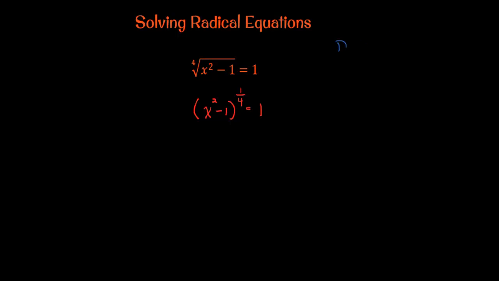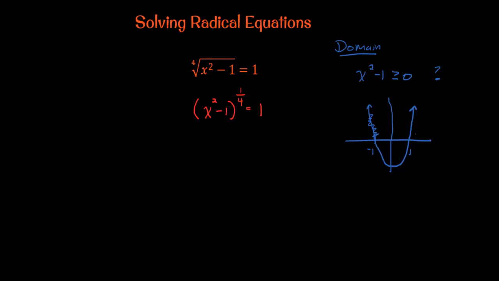But I'm going to go ahead and talk about the domain of this problem, and notice here we're going to have x squared minus 1. This must be greater than or equal to 0, and we still hold this restriction because the index is even. And if the index is even, we can never have a negative radicand, so we know it always must be positive. So now we're looking at where x squared minus 1 is greater than or equal to 0. I just don't want to have to solve this now. We can solve it. I always recommend doing it graphically, and we have zeros at -1 and +1, and we have to figure out where this is positive. So it's positive from -infinity until -1, and then 1 to +infinity.